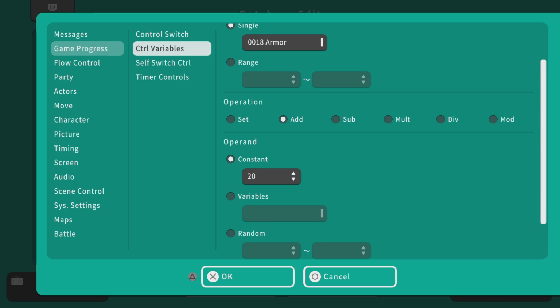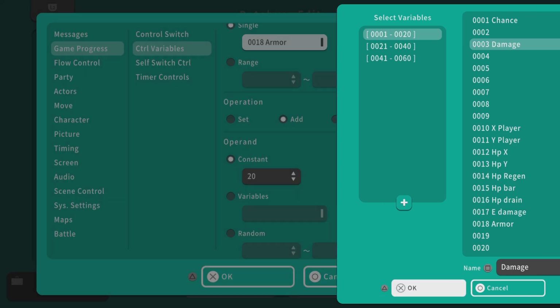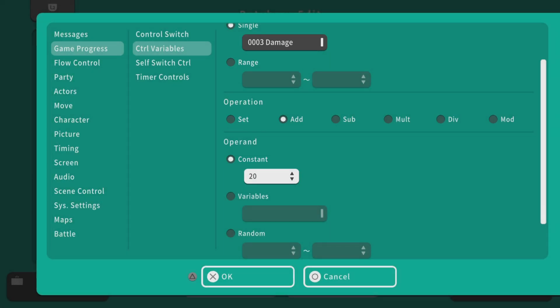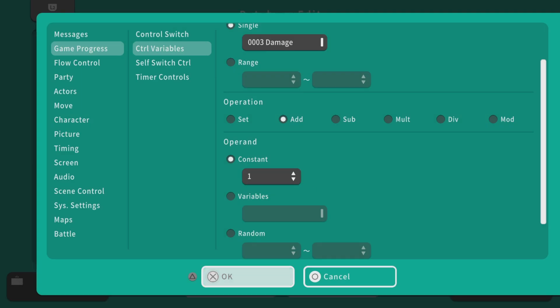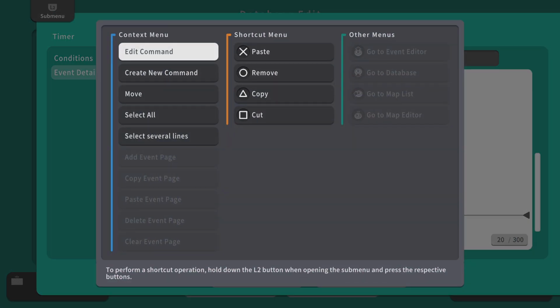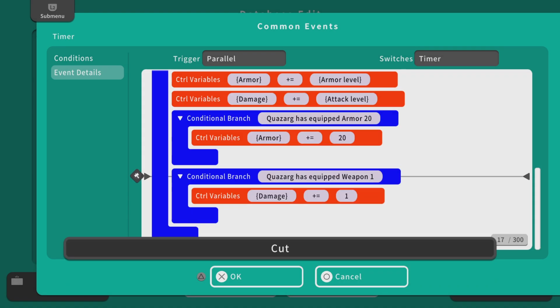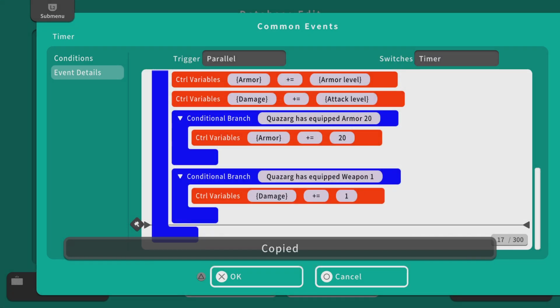And then we'll just do damage. Add 1. And we'll just kind of nicely get rid of that and just copy paste that.